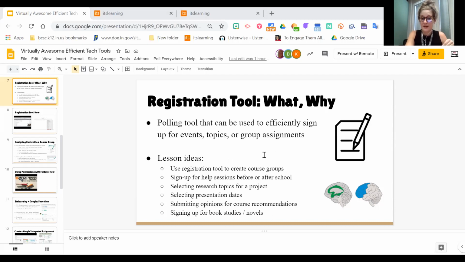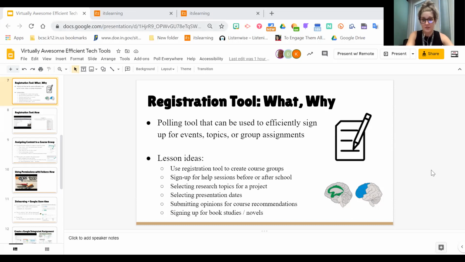And the way that you can use this in the classroom is you can use it to register students to put them into groups. It can be used for signups. So if you have office hours and maybe you wanted to have students schedule one-on-one meetings with you, maybe you're an elementary bridge teacher and in the afternoon is when you have that time block where students are working independently, they can schedule a time through the registration tool to meet with you. You can also use it to put students into groups based on maybe a research topic they want to explore, maybe selecting presentation dates. It's really, really dynamic in how you use it. And it's really just limited by your creativity.